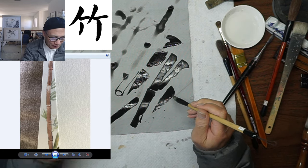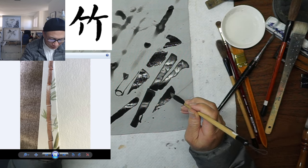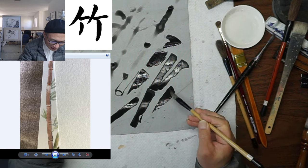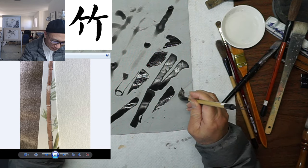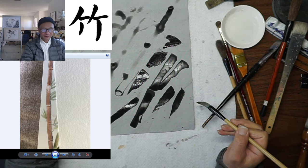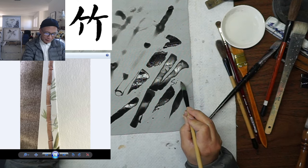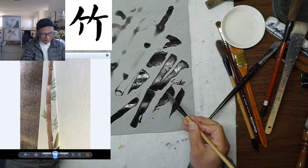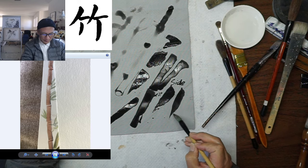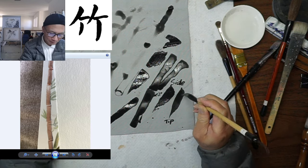However, you can see in my calligraphy, I prefer aesthetically the tip stays in the middle. So instead of doing this, I do this. See, this is the difference. This one is a side brush, which means the tip of the brush is on this side. This one, the tip is in the middle. Yes, I see that. Tip concealed. Both are leaves, right?